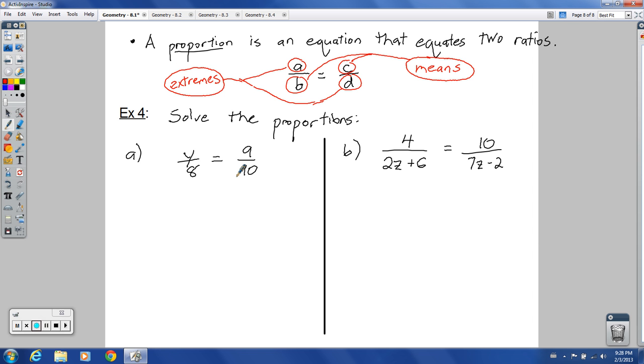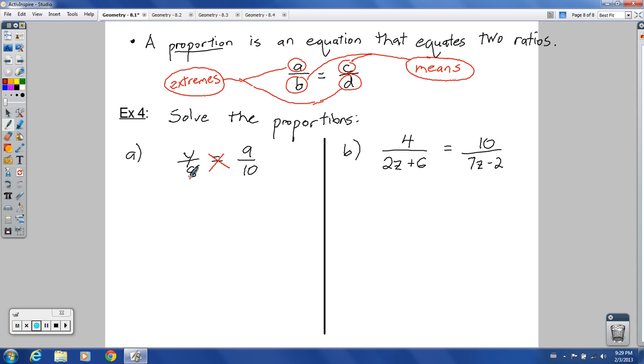Alright, so let's solve these proportions. How do we do that? How can we solve proportions? Hopefully you remember something called cross multiplication. And so the book, I'm not going to write this down and define it formally, but the book talks about these two properties, the cross product property and the reciprocal property. You can say that the cross product property is basically cross multiplication. A lot of us think of it like that. So in your different color, over the equal sign, I want you to make an X. That's going to remind us to cross multiply these things, the cross product property.